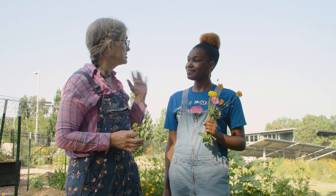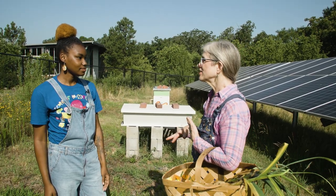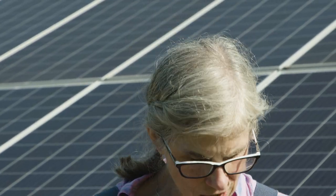We keep bees here also — we have bees outside and also inside in our observation hive. Wow, Patrice, this is so cool. Not only do we have a beehive, but we have solar panels. We keep our bees out here because it's very sunny, and that's good for their health. These solar panels generate 30% of the power we need to run the library. These bees are pollinating our garden and we get honey from them — this is honey from our bees. But the really cool thing is that we can go inside the library and look inside our observation hive.